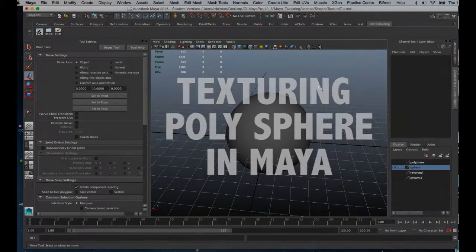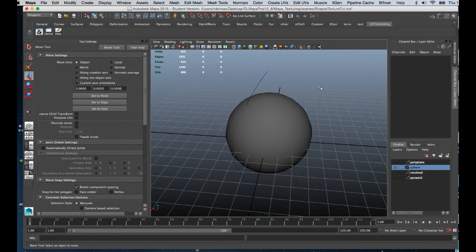All right, so I'm going to quickly review texturing our polygon surfaces inside of Maya. So we'll have 4 brief tutorials, each with a different form of a polygon, and we'll explore how we can map those textures to those particular kinds of surfaces. We'll start off with a sphere, much the same way we did with our network bug.